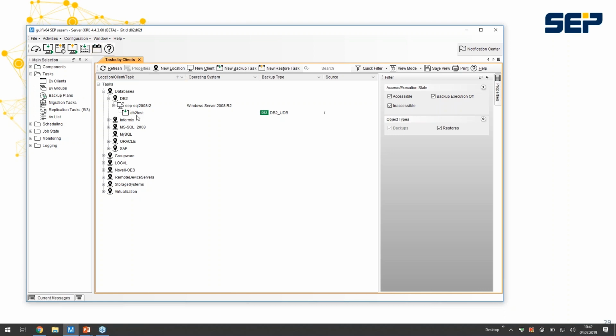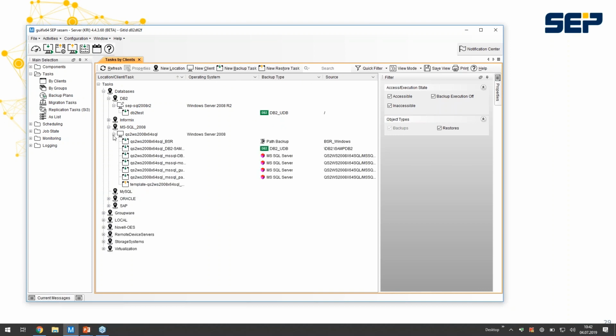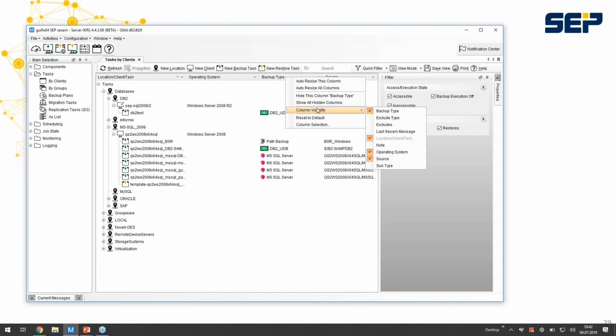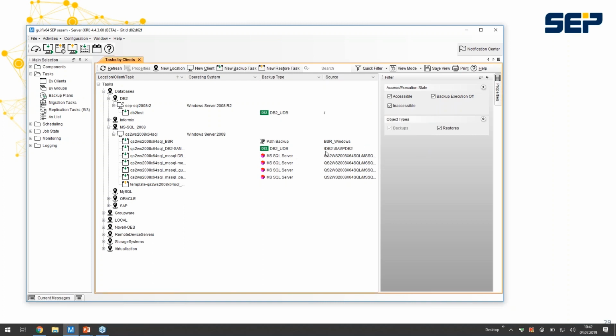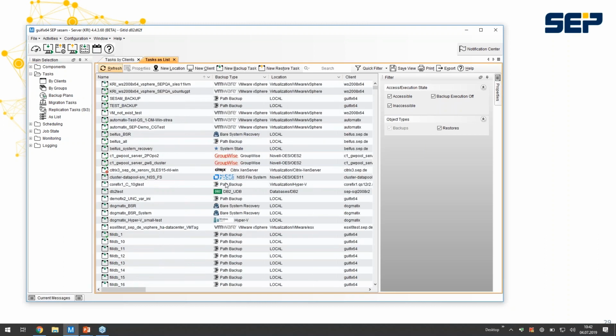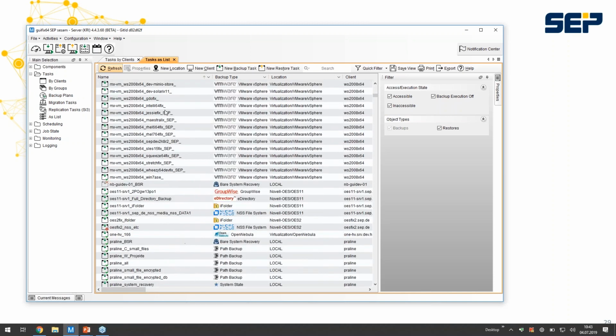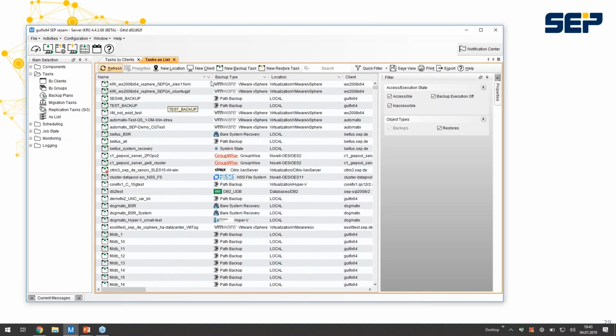Now you have the tree view combined with a table view. You have additional information over there. And if you drill down, you can see now you have the tasks over here. You already have the backup task type visible here, the source type. You can add additional columns. So it's really a mixture of what we had before in 2 extra views, I can tell you. However, the table view is still there. If you click on the list view, yes, it's still there. It looks a little bit more colorful because of the icons now over here, and you can easily see what kind of backup tasks you have in your environment. So this is easier, more comfortable.